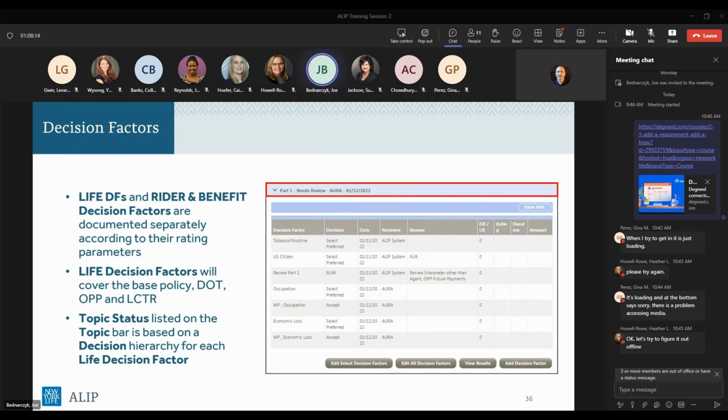Also, if a non-smoker decision exists and a select preferred decision exists, the non-smoker decision will roll up to the topic bar since the non-smoker is the more adverse decision. And the decision factors for benefits and riders do not roll up to the blue topic status bar, but they do roll up to the decision summary section based on hierarchy. The most adverse decision factors will display in decision summary.